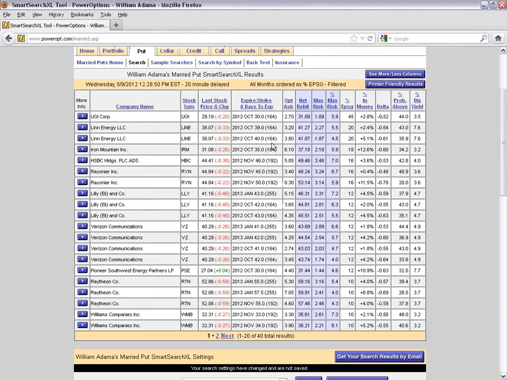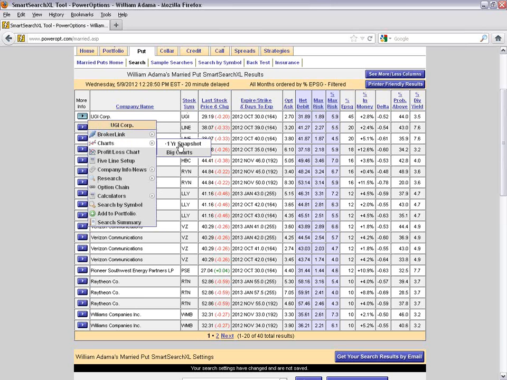Okay, so you want to make sure that once you've narrowed down your results, you take a look at the chart. Whatever settings you use on that chart to help you identify a position, what you're kind of looking for is a stock that you feel has the potential to move up 5 to 8% in the next 30 to 60 days.